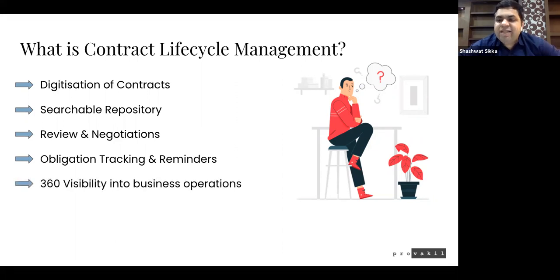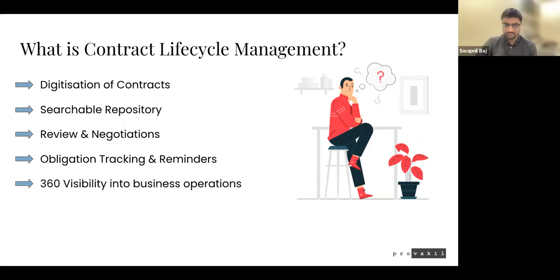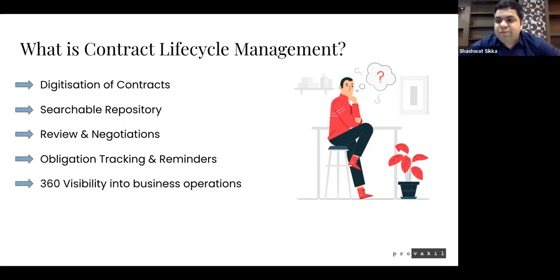And then if you look at it as a whole, the system should give you a holistic 360-degree view of what the organization is doing, what our obligations are, what our sales pipeline is like. Everything should be clearly visible in a contract management system, and it should really enable smooth visibility into the business operations. So again, it's a larger, expanded scope of what the definition should be, but in my view, that is what a contracting system should be.